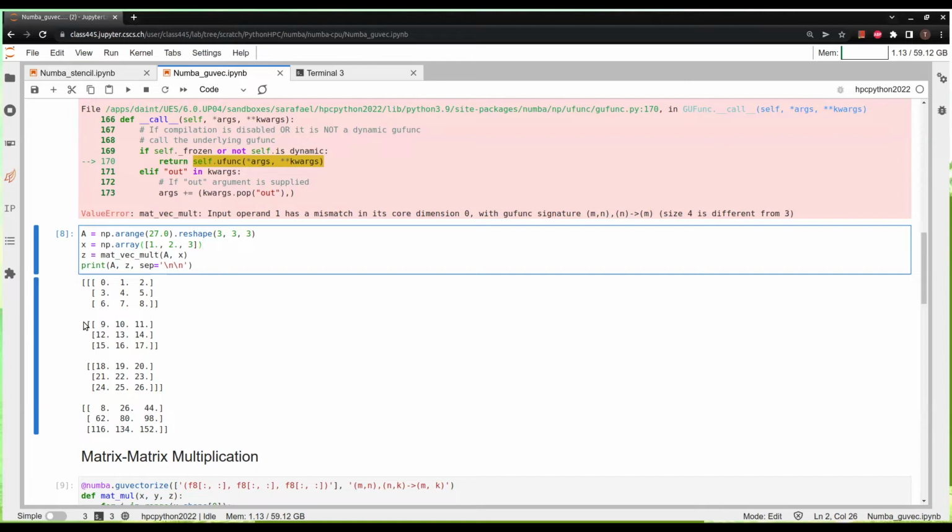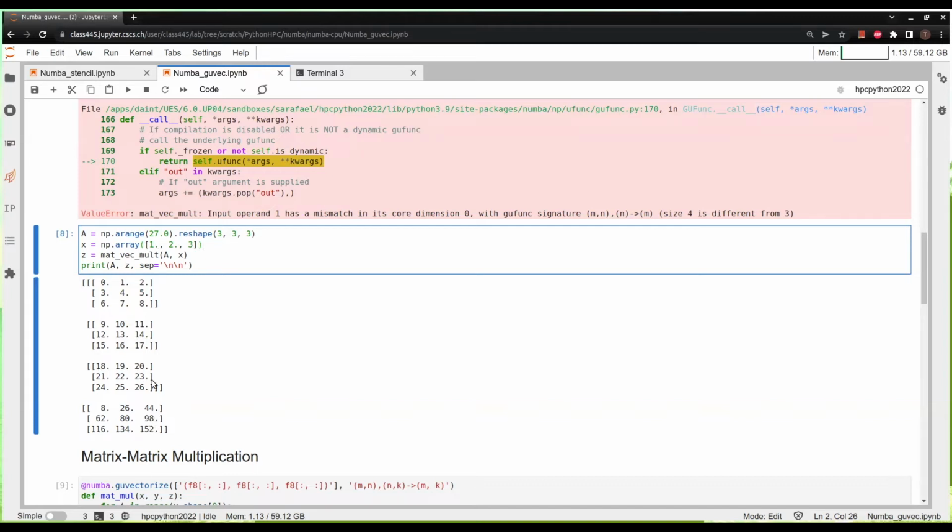And then we continue with the second array, the second matrix here. Again, we get the vector, first row, 9, 10, 11 with 1, 2, 3, 62. Second row will give us a result of 80. And the third one, this row here multiplied by this vector will give us 98.